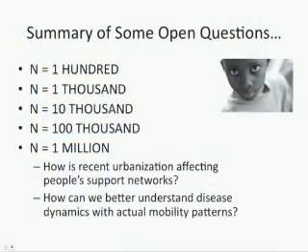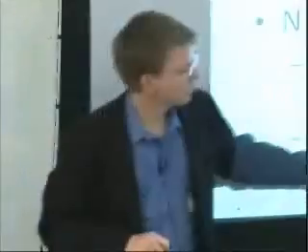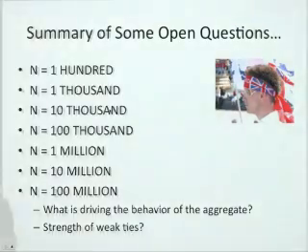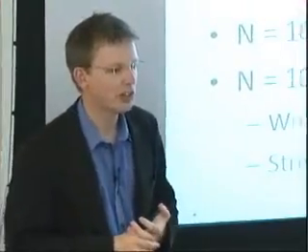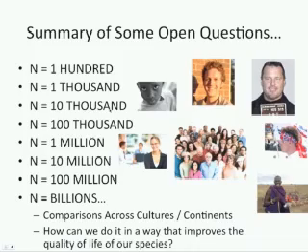To 1 million people, where we're looking at how the effect of urbanization affects people's support social networks, trying to understand how disease and disease dynamics interplay with things like mobility and communication. 10 million people, this is looking at how resources flow through the network, economic resources, and then this platform, Text Eagle, that enables people to earn money on their phone. Then 100 million, trying to validate, for, I believe, the first time, this theory Granovetter had about whether or not these weak ties really are strong economically. And then now into the billions, where it's possible to start comparing across cultures and across continents.